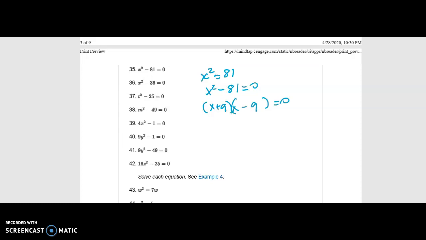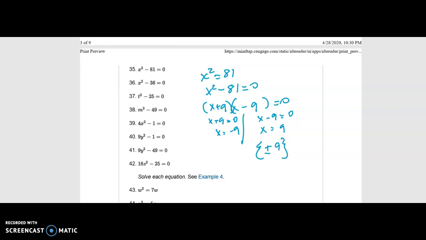And then my two solutions would be x plus 9 equals 0. I don't think I need to be writing this down for you anymore, but I'm doing it just to make sure you see it. Boom, boom. So x is either equal to negative 9 or x is equal to positive 9. Sometimes this is a fun thing. We just write the solutions plus or minus 9, but I don't think your computer will let you do that.